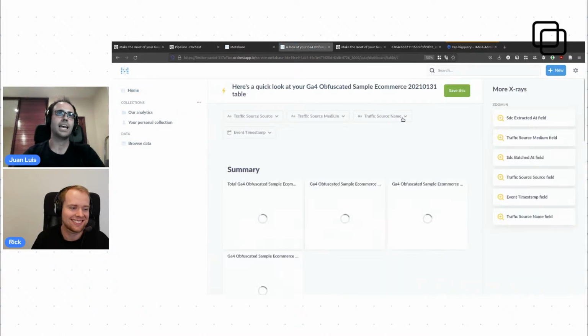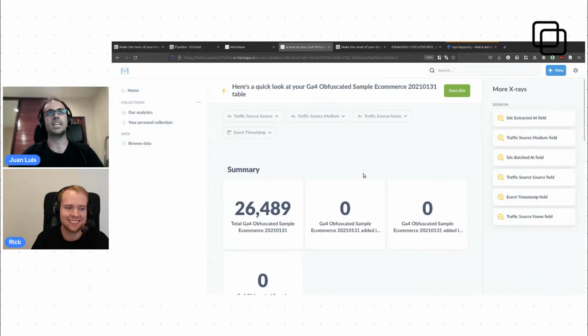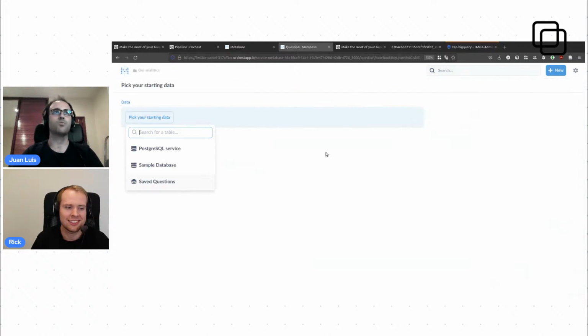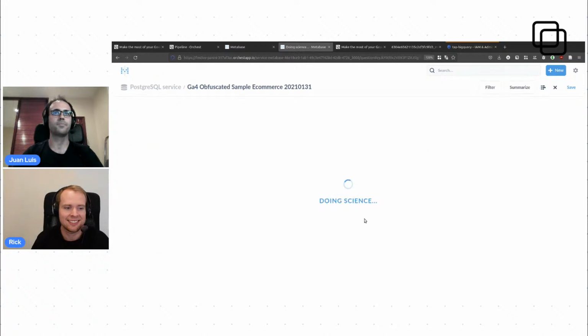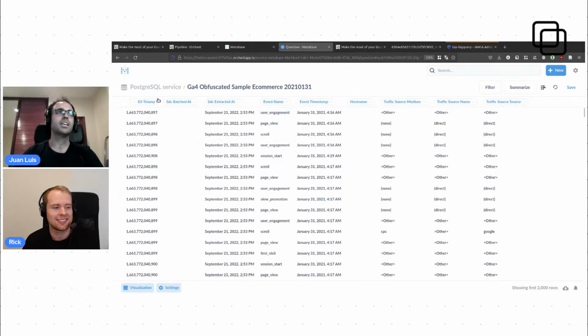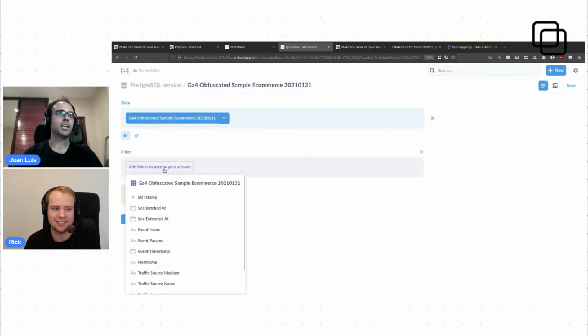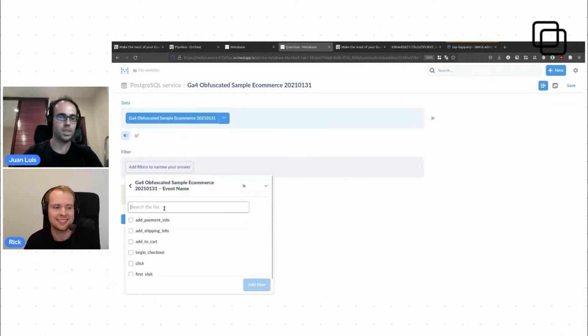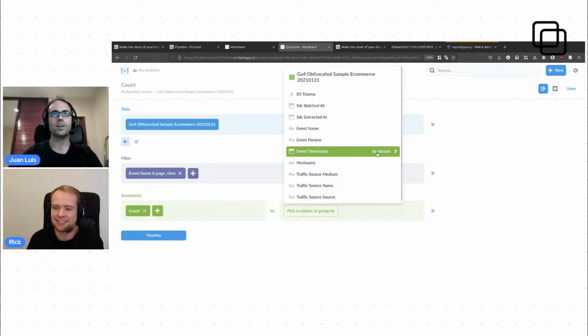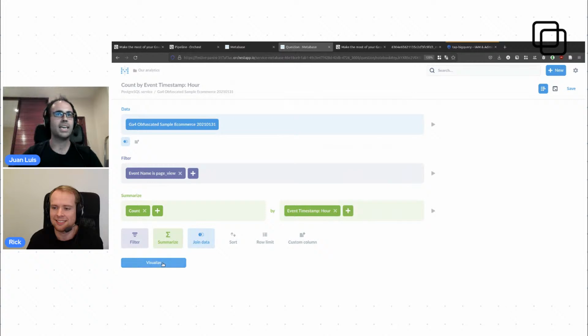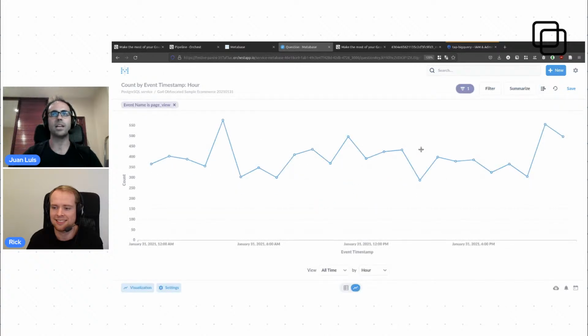And then you see that I can already explore the table with the events and everything. And I can perform any questions. If you're already familiar with Metabase, you're going to probably know this already. So these are all the events coming from Google Analytics. And then I can do things like, okay, give me only the page view events and give me the count of rows if I group by the hour. So that gives me something like this.